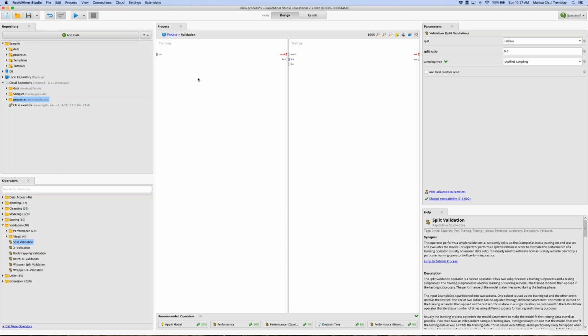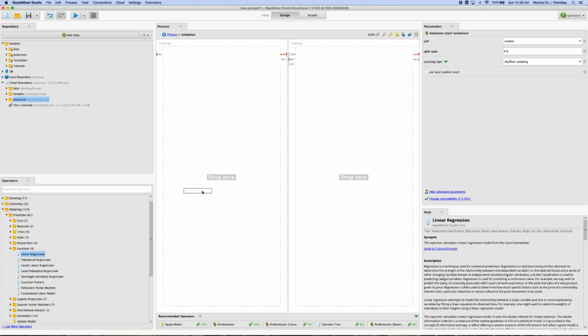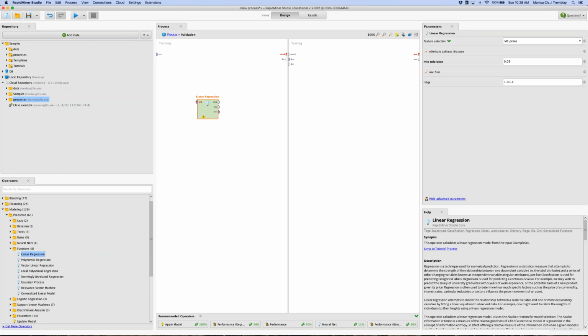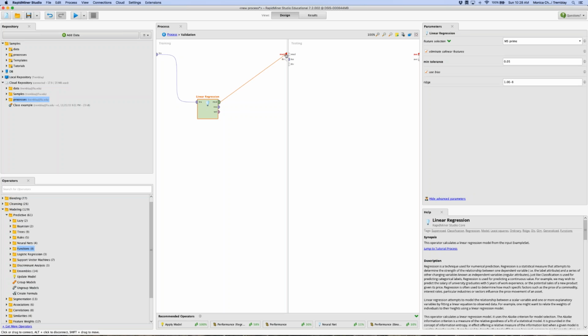So let's start by training a model. So we go over here to modeling. What we're doing is a prediction, and it's a function, which is linear regression, okay? We drop it here. Notice how many different functions and models and algorithms we have. We have tons to try, but for now, we're just gonna try one. So basically here, I'm bringing the training data into the linear regression. So now it has data to train a model. And what comes out of here is the actual model, okay?